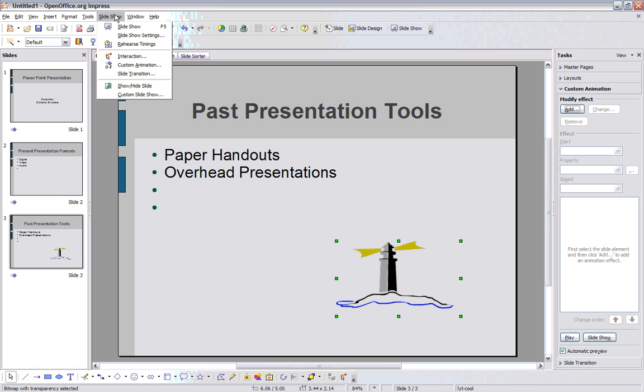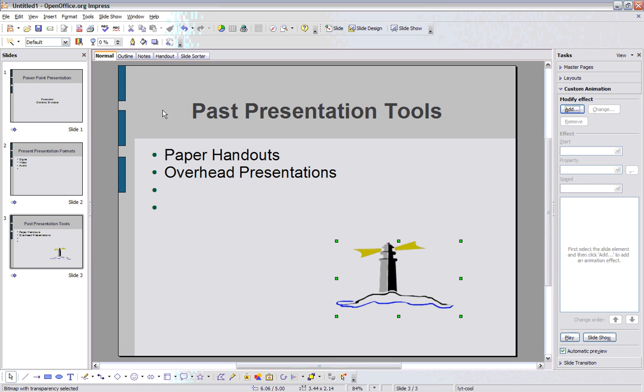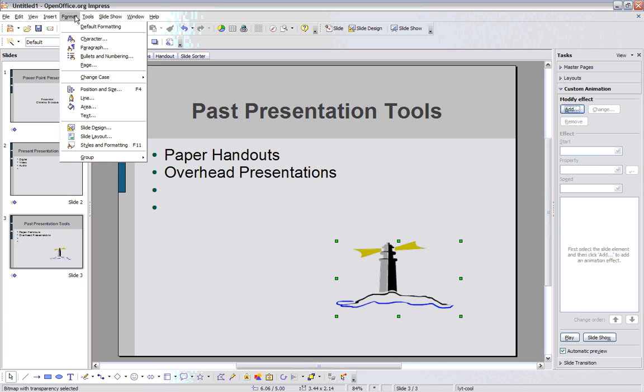Now when we go to slideshow, you'll notice we can rehearse timings. So we can set up our timing. We can actually go in and time it. We can create the custom slideshow. We can make it a custom slideshow so that it exports out into its own little slideshow, saving it. And then we have tools here that allow us to go in and have galleries and play with our media that's currently in there. We can format everything in here.